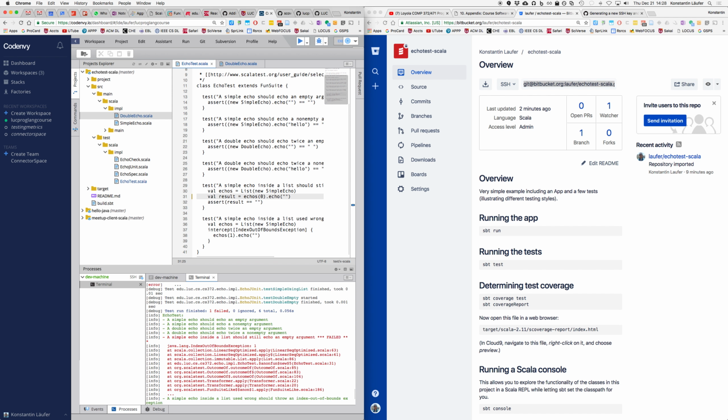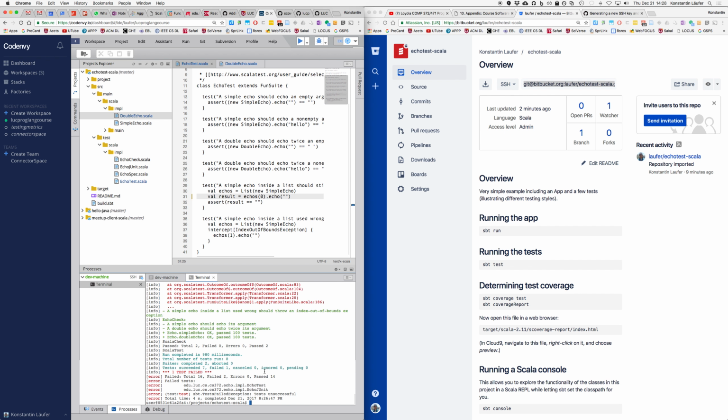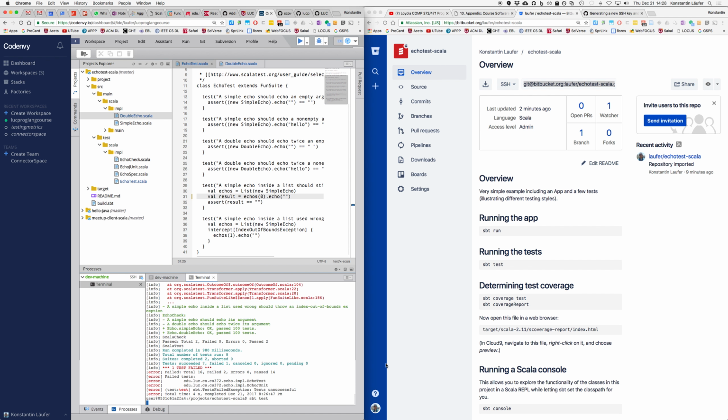And the reason that's there is to illustrate the difference between a failed test, which is usually when an assertion fails, as opposed to an error in the test that happened before we were even able to get to the assertion. And the difference is usually in the IDE. Well, passed is green, failed is orange, and error is red. So this would be a red situation. And now we fixed this, and let's run it again.